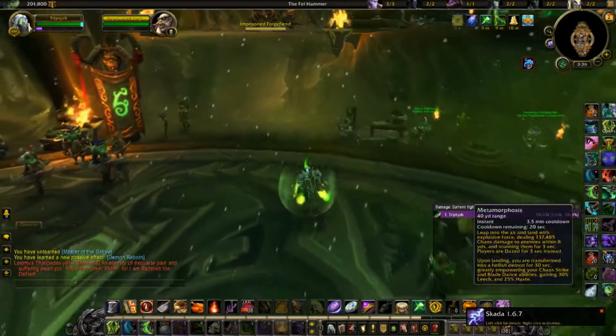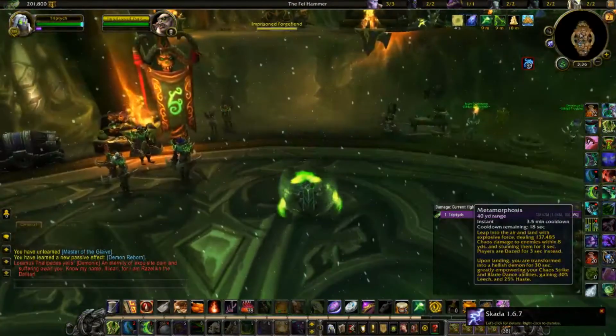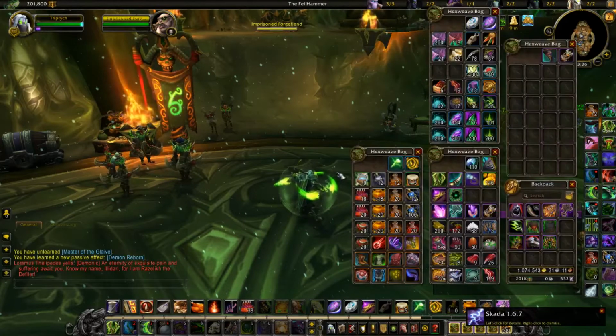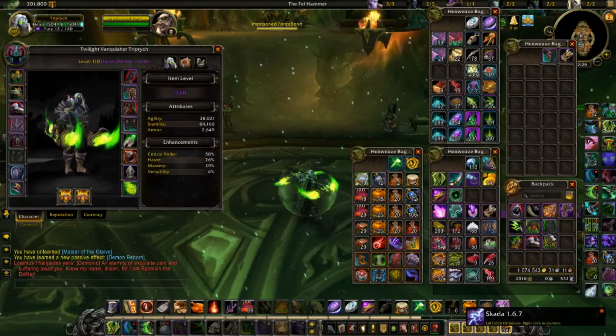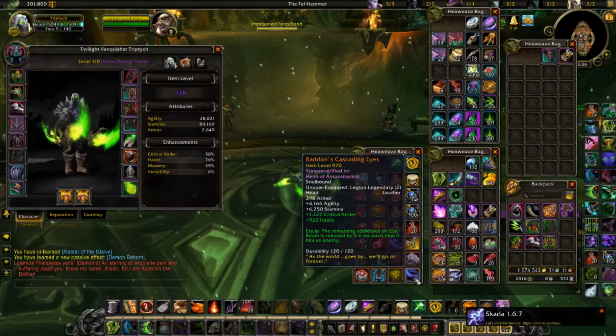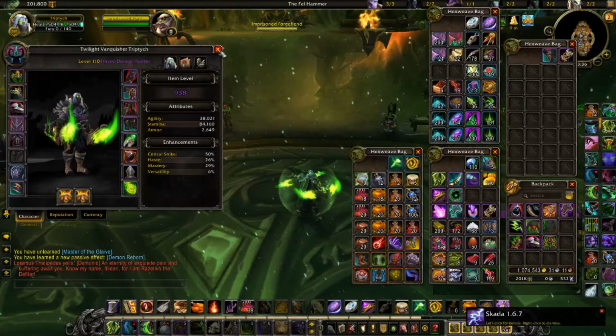Waiting for Metamorphosis to come back up. And while we're doing that, let's talk about what we're going to do after that. After this round, in the next few minutes here, we're going to switch out and go into a full-on demonic build and switch out Pride As and give it Radon's Cascading Eyes, which would be the best legendary because it's going to help reduce that cooldown to keep that 4-set bonus rolling. So that's what we're going to do after this test.